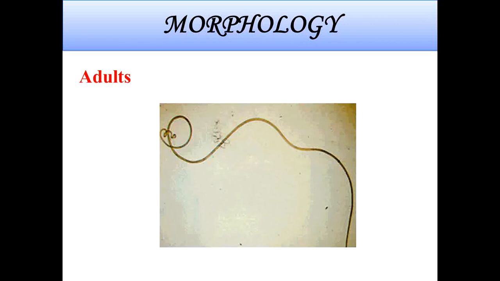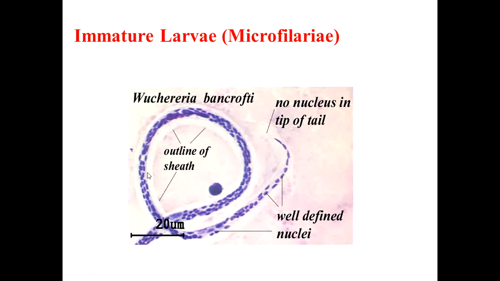Now let's talk about the morphology of tissue nematodes. There is an adult form and an immature larvae also known as microfilaria. The adult worm is thread-like, long, and resides in subcutaneous tissue and in lymphatics. In the microfilaria form, most of these tissue nematodes will have a sheath in which the larva can move forwards and backwards, but some tissue nematodes have no sheath. The nuclei are arranged as a column extending from head to tail, with some nuclei present near the tip of the tail, while some tissue nematodes have no nuclei at the tip of the tail.